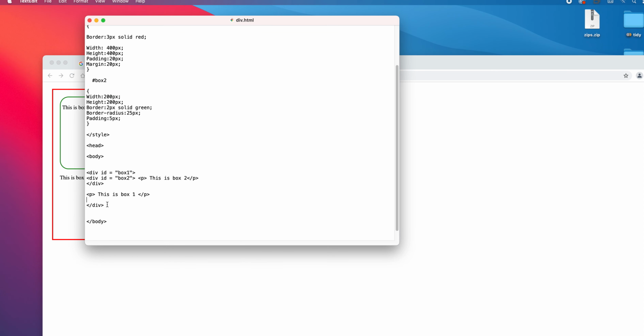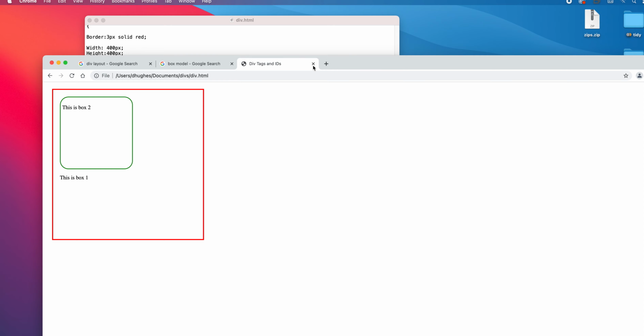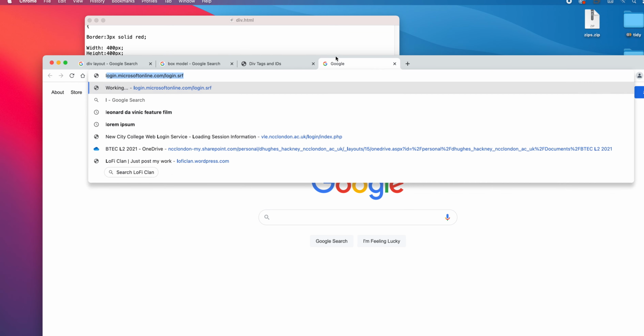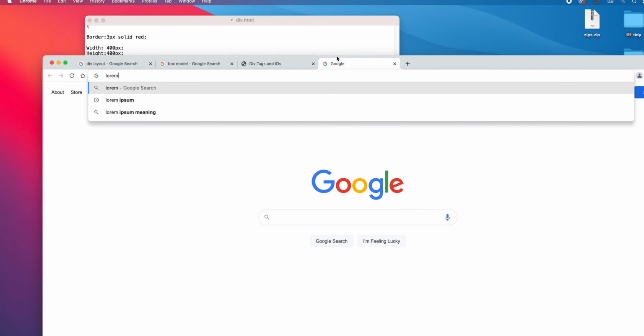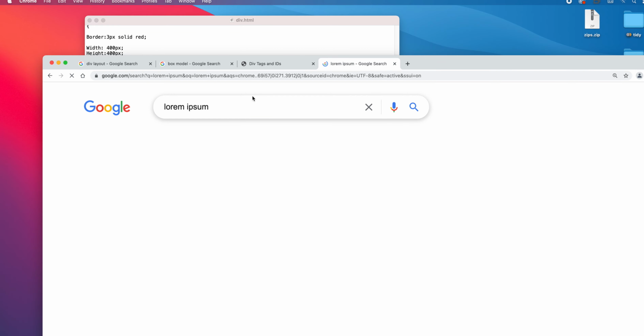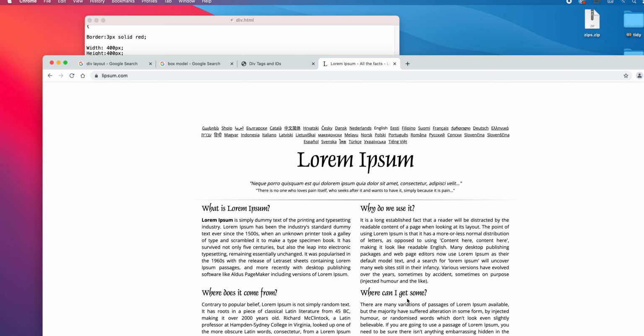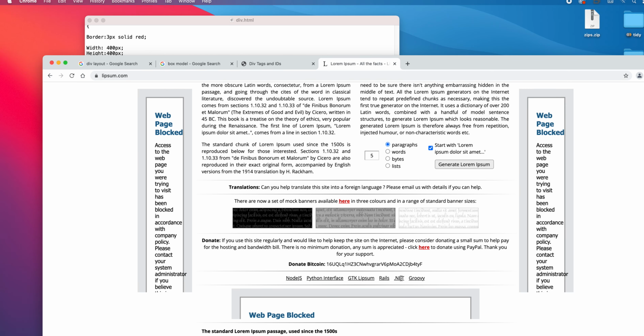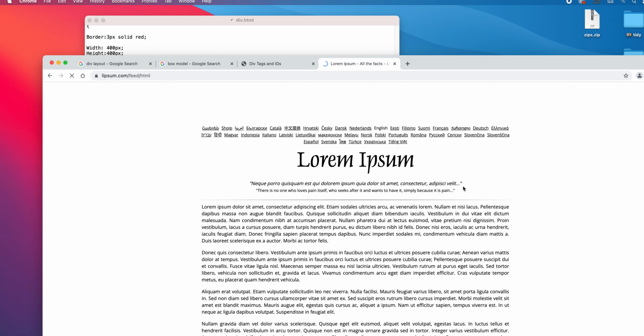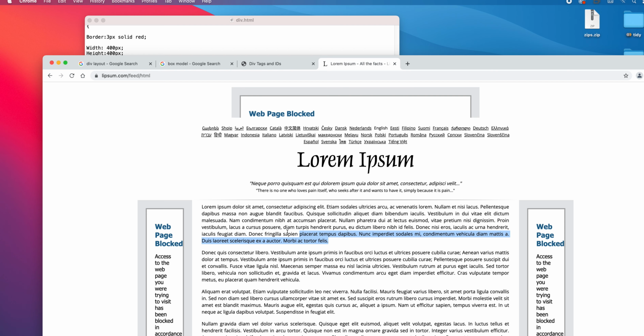So I'm just going to add some more text to box 1. Go to Lorem Ipsum. I'm just going to get quite a lot of text here.